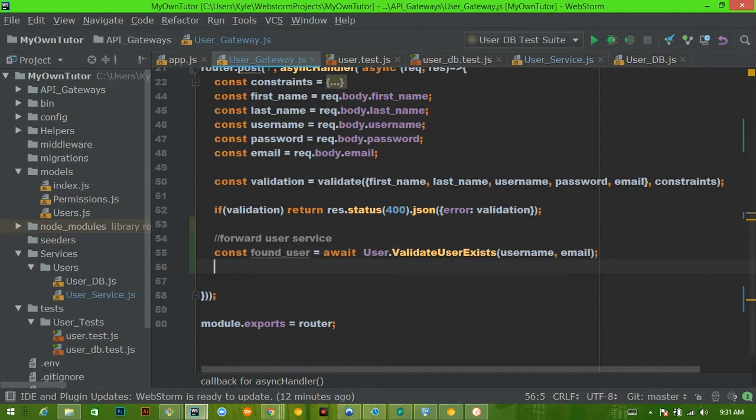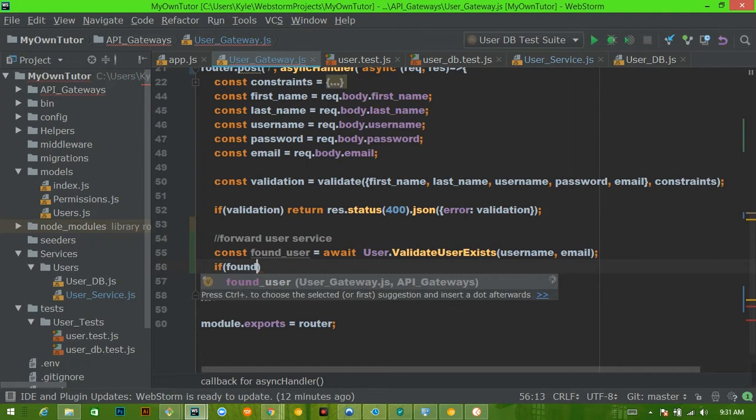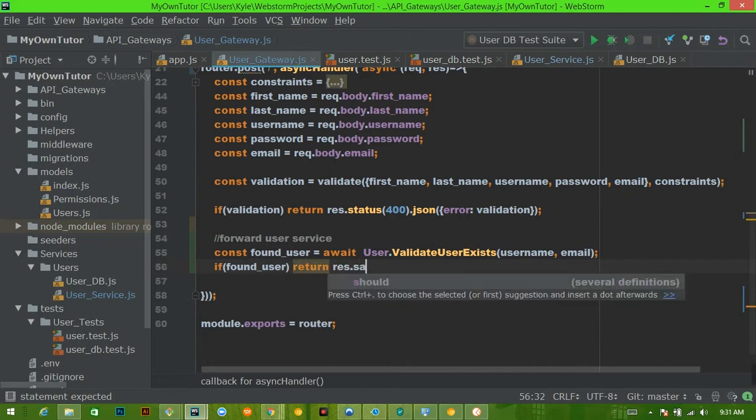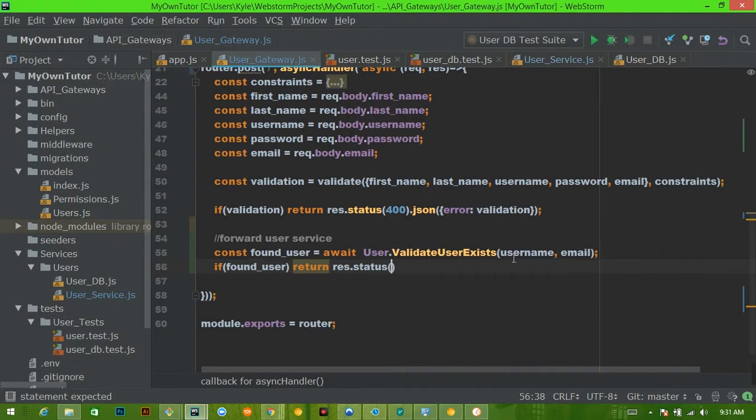All right, and then finally we're going to say if found user, so that means that the user was actually found, then we're going to return res.status 400, .json.